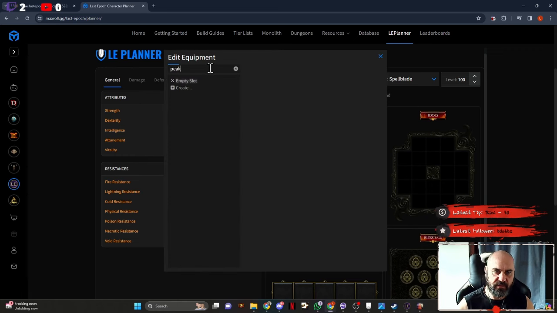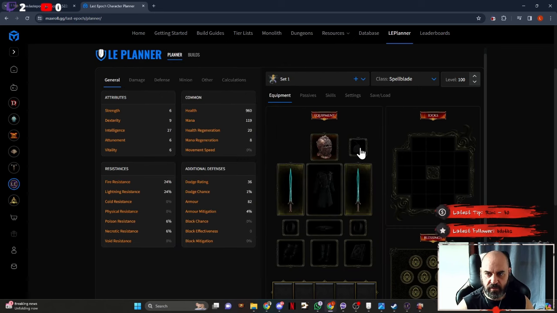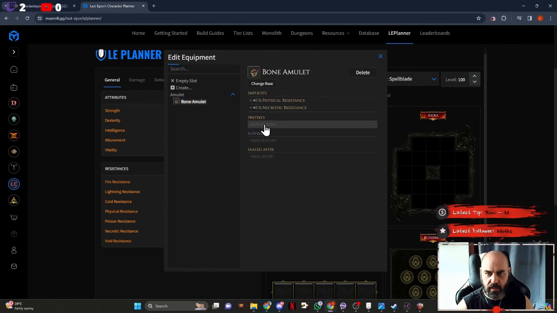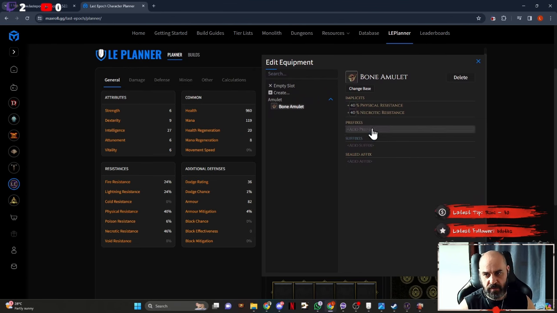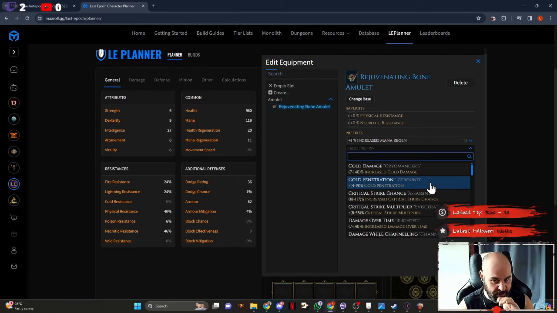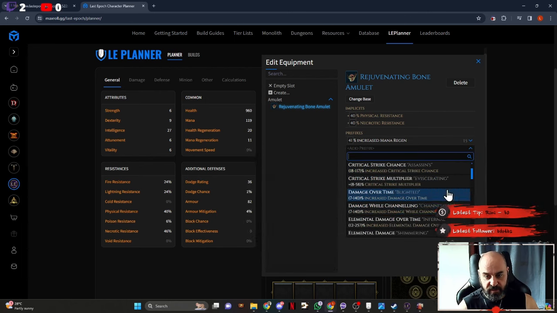Up here, we want a peak of the mountain. And we just want the highest roll that we can get right here. That's going to be important. Over here, we're going to want a bone amulet. And then on our amulet, we've got some flexibility. I like having mana regen here. I think mana regen is really good and makes our build feel better with clearing. Hold penetration will be great here. Hold damage would be great here. Critical strike chance would be great here. Multiplier would be great here. And you can use this to fill out your character.